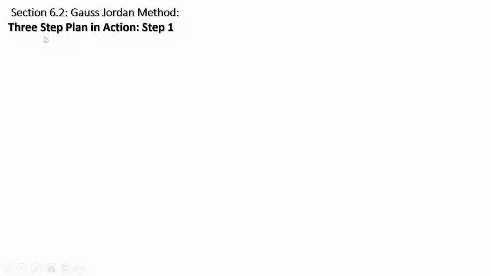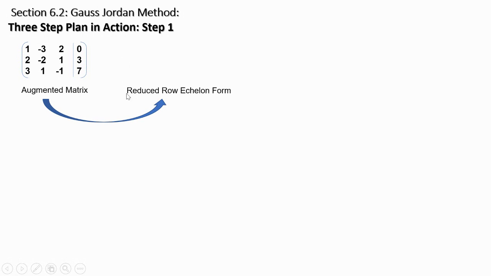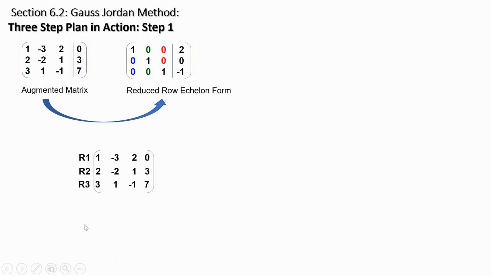So this is, I call it, the three-step plan in action. For the first step, I'm also going to show you later how to plug in the calculator to get the result. But I always ask my students to show me the work. So first let's do it by showing the work. This is the first step here. This is considered row 1, and then row 2, and row 3.